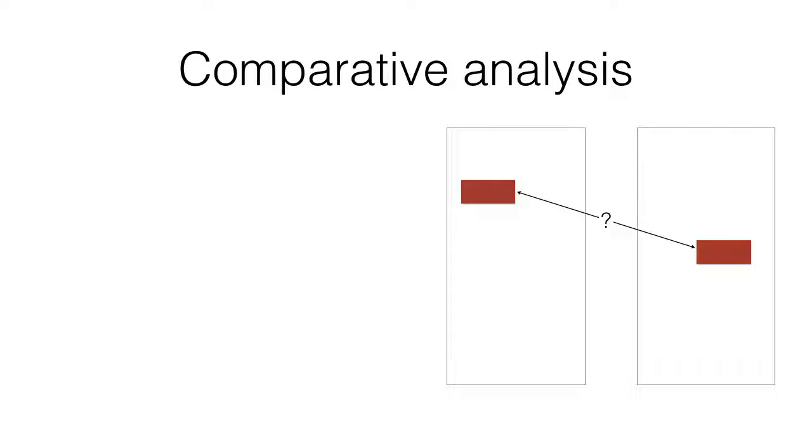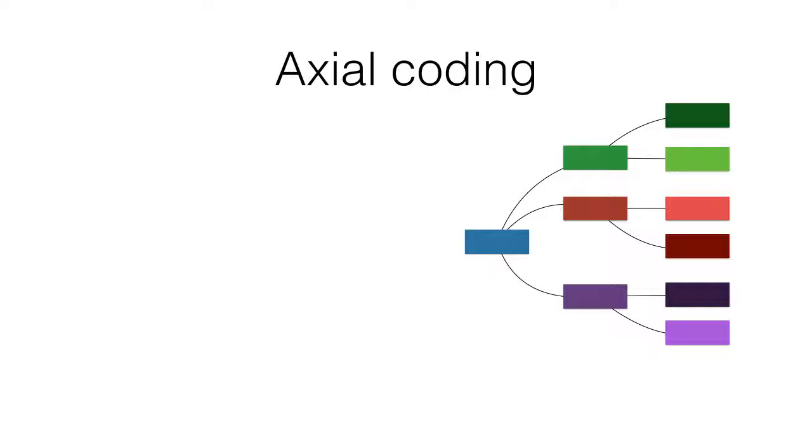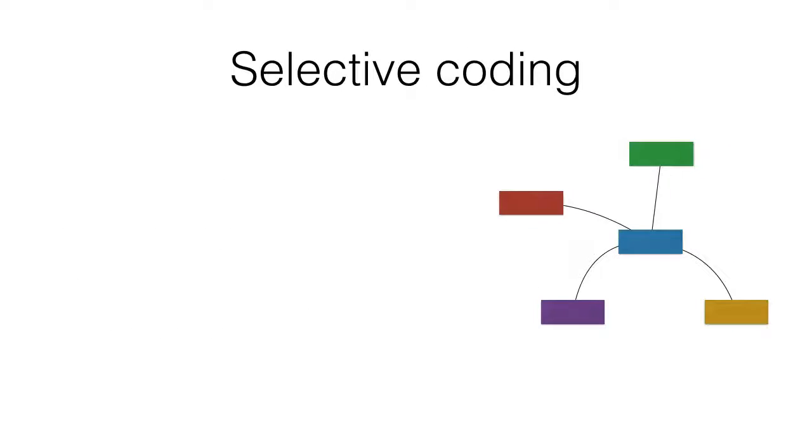The next step in it is what they call comparative analysis. And this is the idea that, well, in our selective coding, when we started relating what was the core of it, and then how all the different tags relate to each other, we've started to build up some kind of a theory about what's going on.